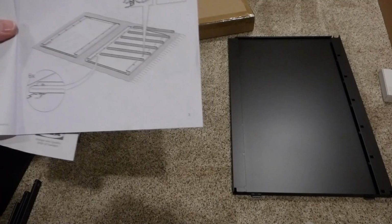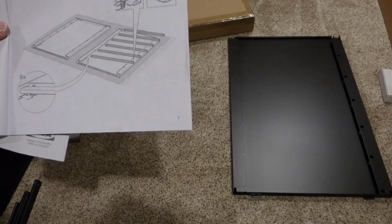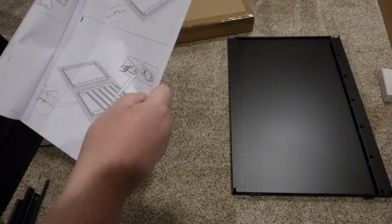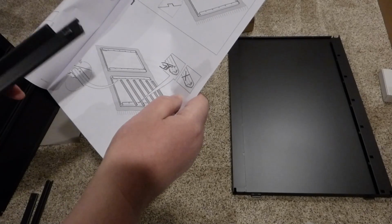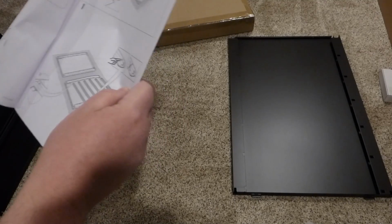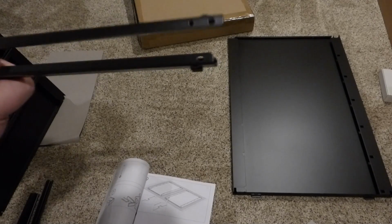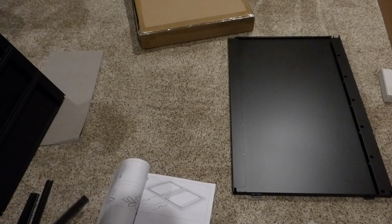Okay? So, yeah. Oh. There's the difference. 1, 2. You gotta make sure you have 2. And this one here has 1, so we've ruined it already. Ah, this one has 2. See that? No biggie. The end of them, one has 1, one has 2 holes. And you want the one with the 2 holes.